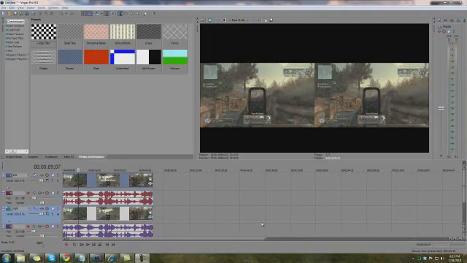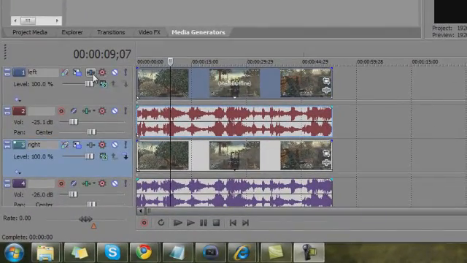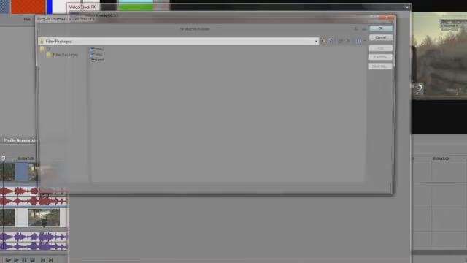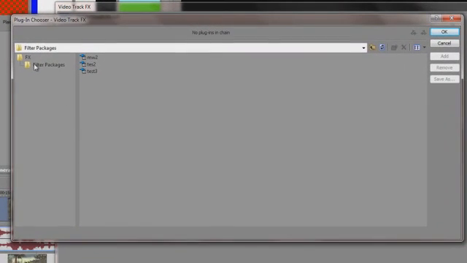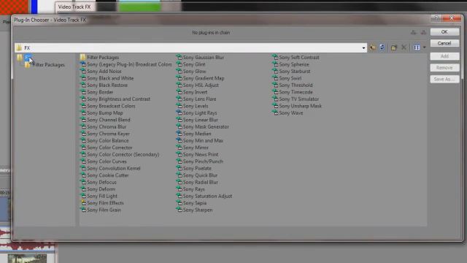So this is how you make a plug-in chain. First thing we're going to do is we're going to click here on Track Effects and pop this up. So we're going to go to FX, in case you weren't there already, you probably were, and choose 5 plugins. We're going to grab brightness and contrast, and I hold control as I click these. You can do one by one and add, but I just like to hold control and click them like this.